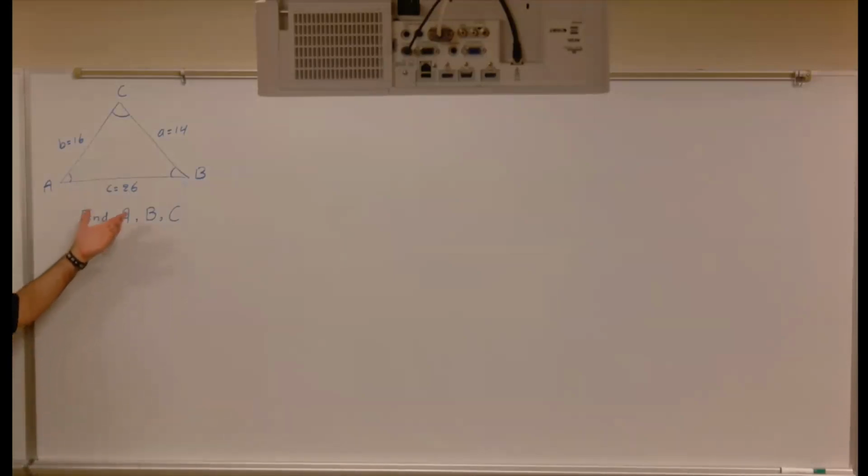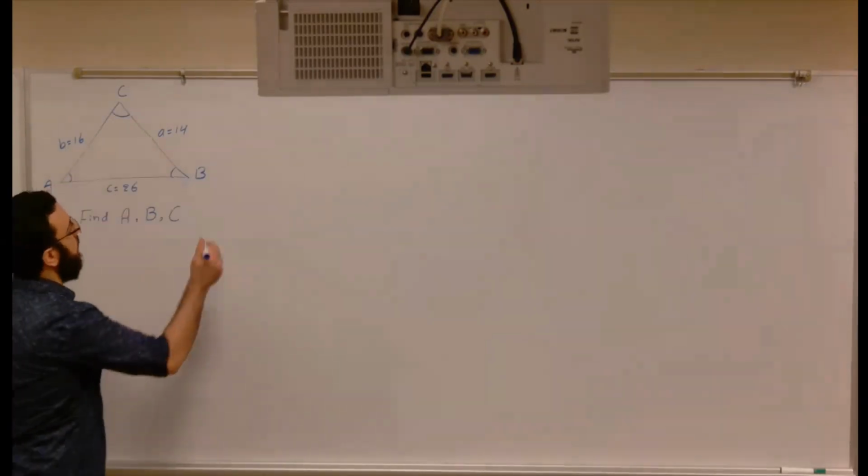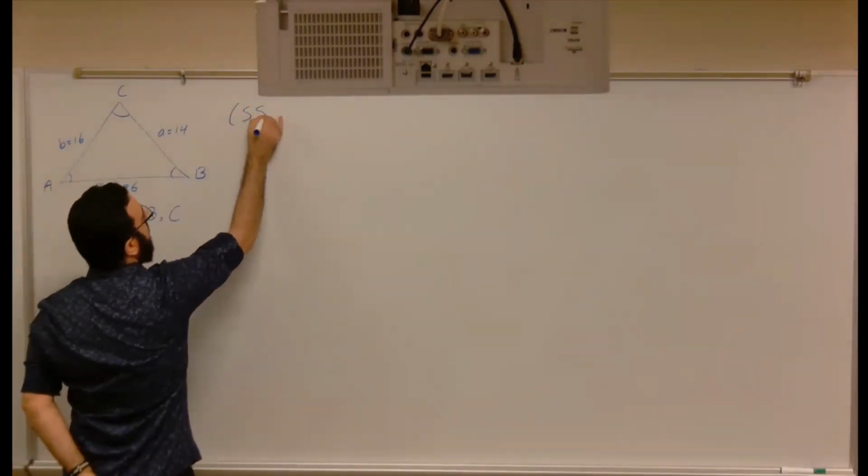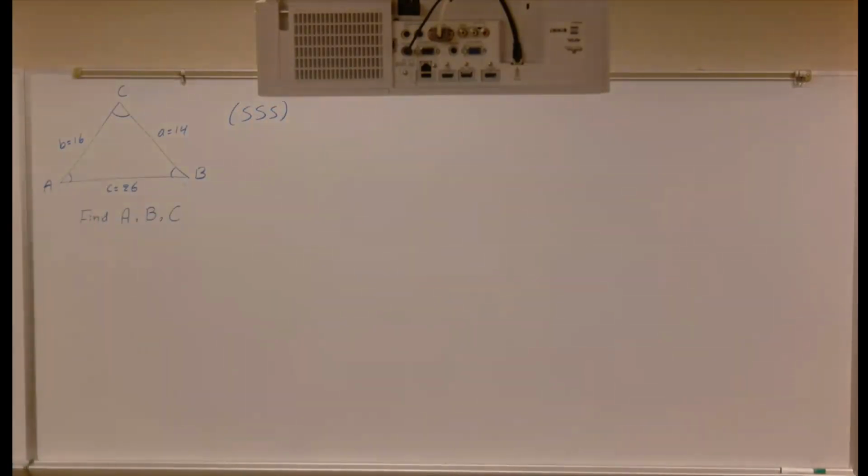Now, if you look at this case, I don't have the angles. I have the sides, 2, 3. So this case is 3 sides. 3 sides, that means I'm going to use the law of cosine. So now, it's up to you. They ask me to find the angle A, the angle B, and the angle C. So we're going to start with the angle A.